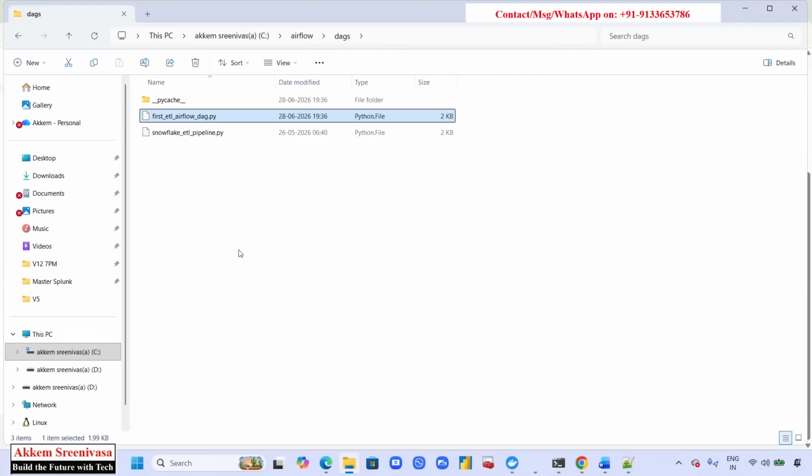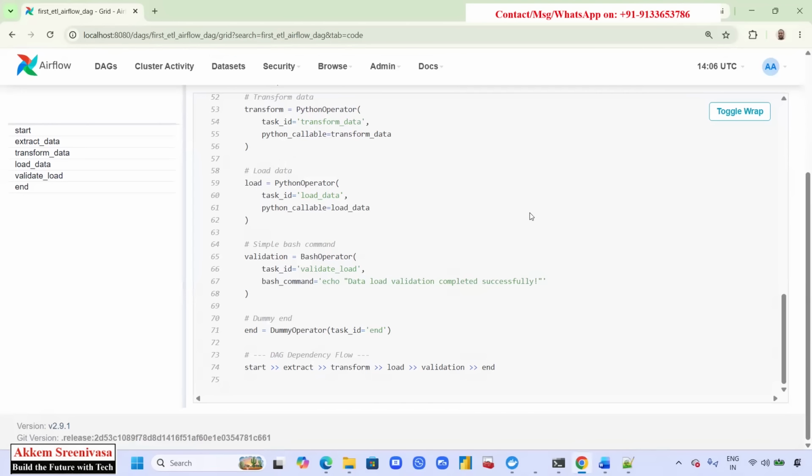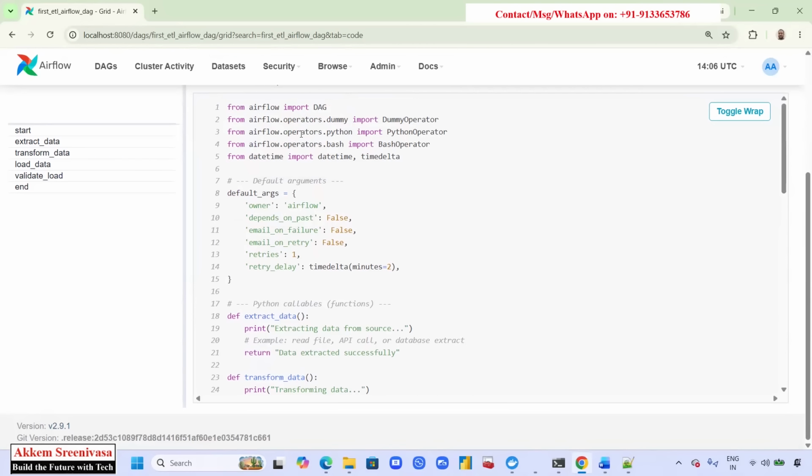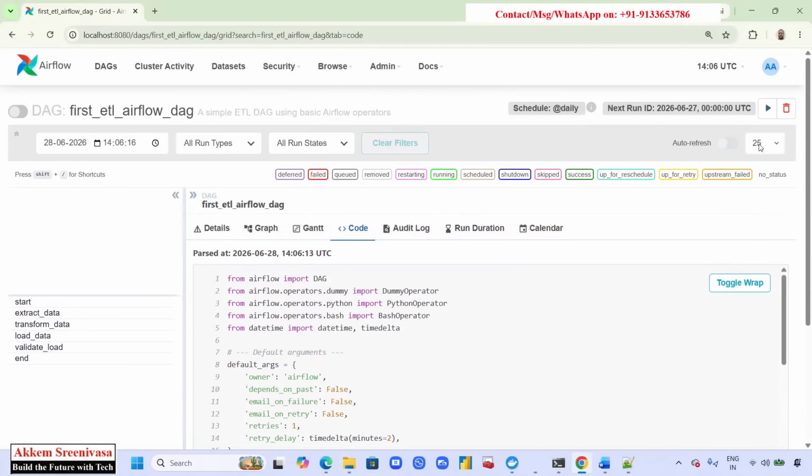Okay. So once it is uploaded into the Docker image, then it enters into Apache Airflow. Okay. Clear, right? Now I want to run this one. So here you can see run button. Click on run button.